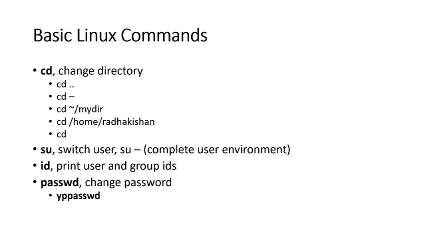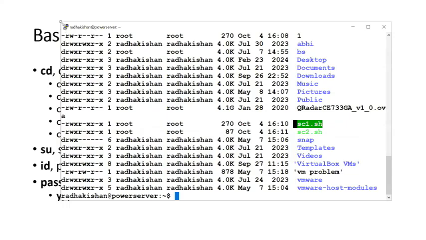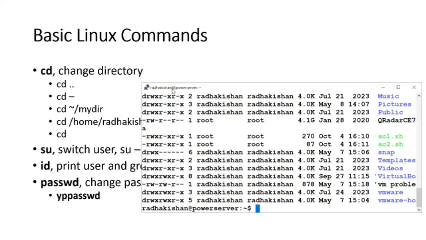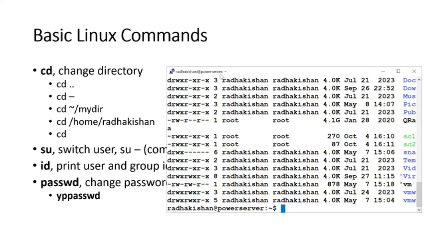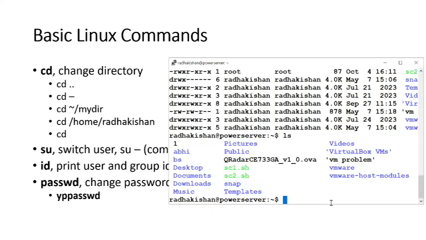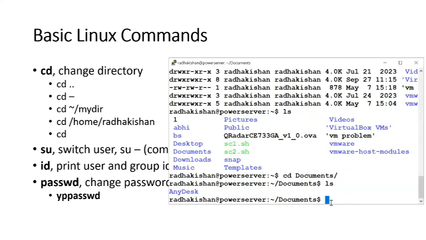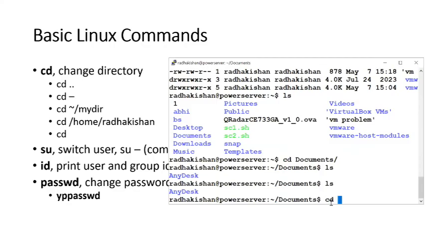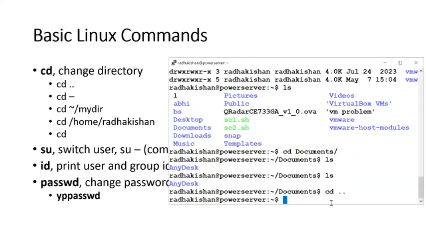So this is the change directory. You can see my screen, both the screens, the PPT as well as the command window. Yes. Okay. So if we type this command, what is cd? cd means change directory. Then we type just cd Documents. We can change the directory. Again, we can change, and there is nothing in this directory. We can again cd dot dot, which means we go back to the directory where we were earlier.